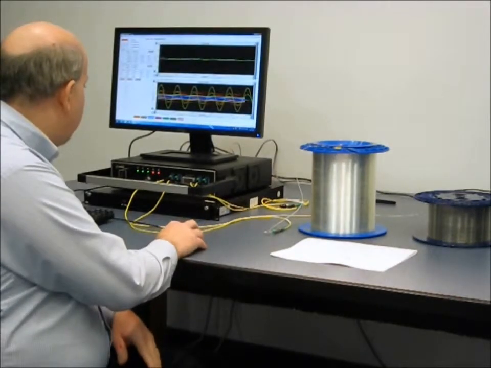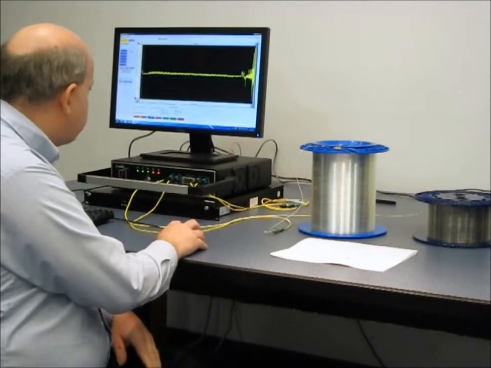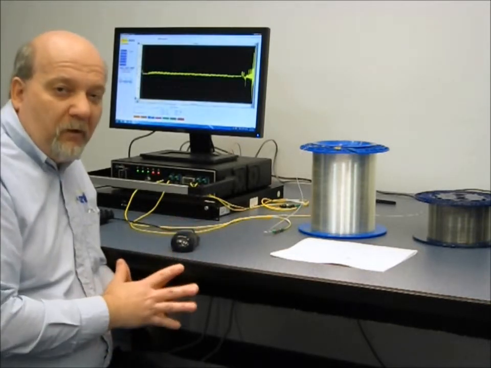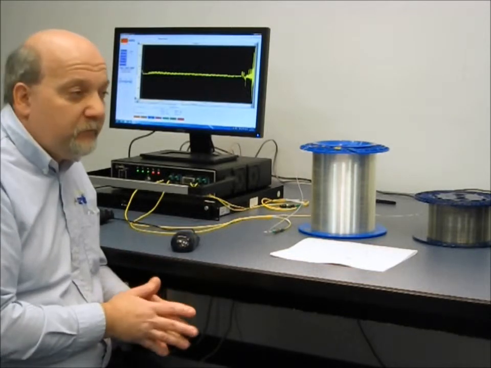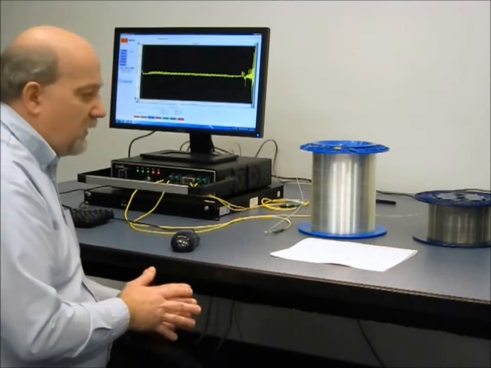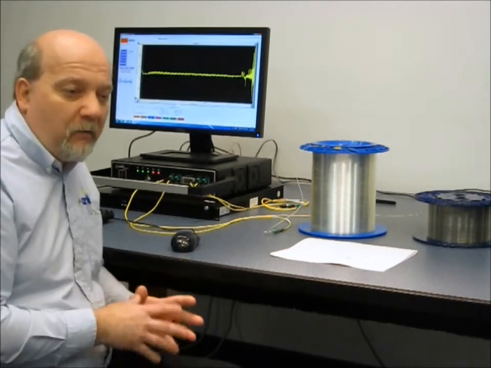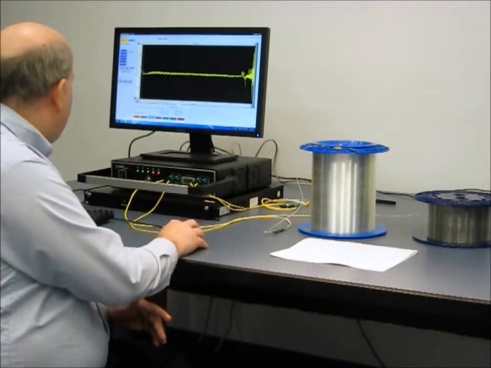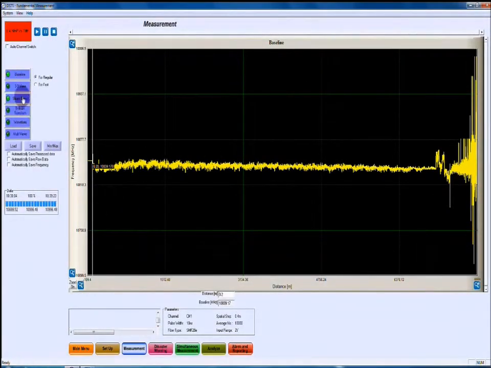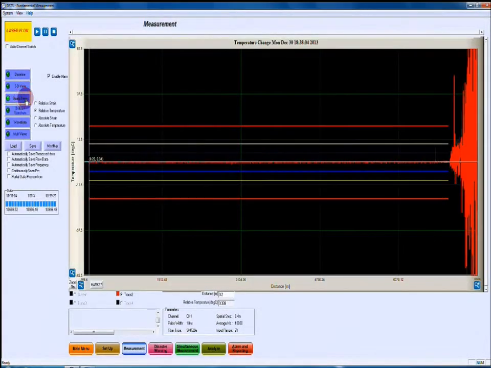So we click on the measurement button. We've already taken a baseline measurement in the same fashion that we've used in previous videos. The measurement process is all the same. The only exception is you want to first click on the strain temperature button, and then you want to click on the button that says continuously scan.